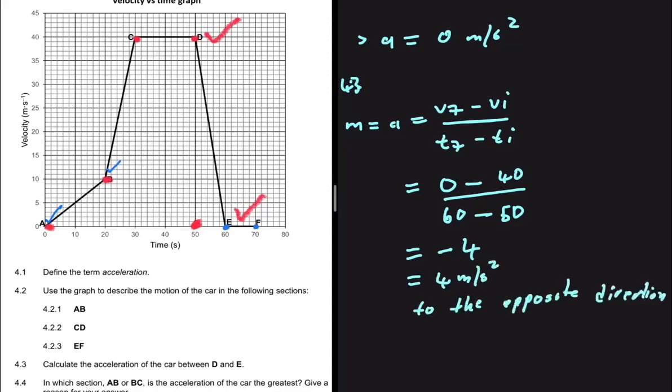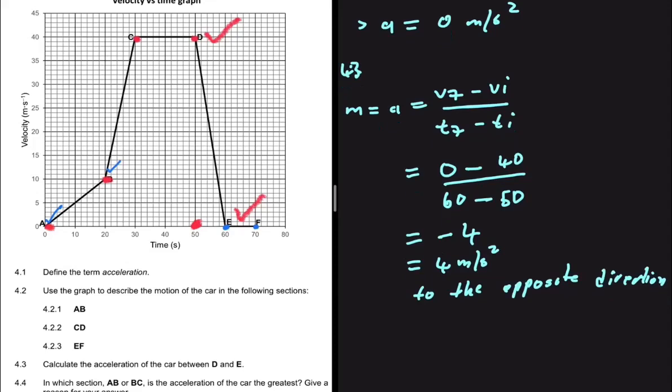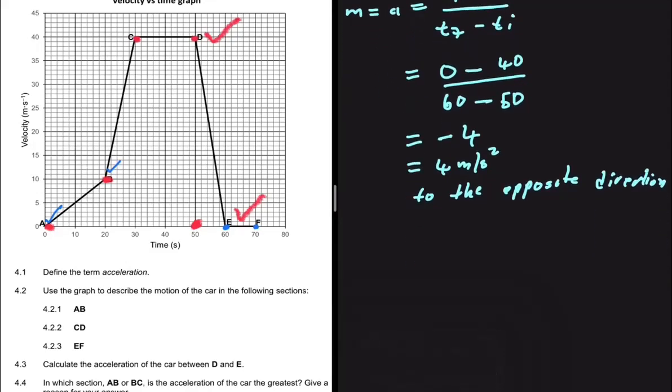Before watching me do it, can you just pause the video and try using equations of motion to answer these questions using the approach I showed you on the previous questions. If you did that, then you should realize that we have an initial velocity of 40 meters per second and we have a final velocity of 0 meters per second. Another thing we have is the change in time, which is equal to 60 minus 50, that is just 10 seconds.